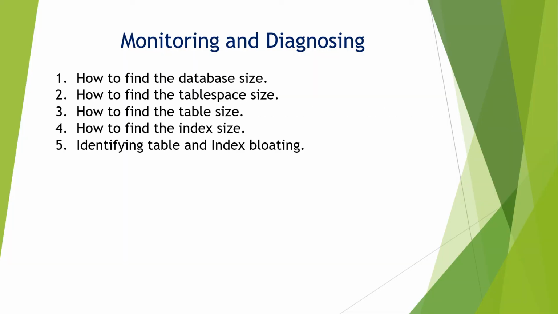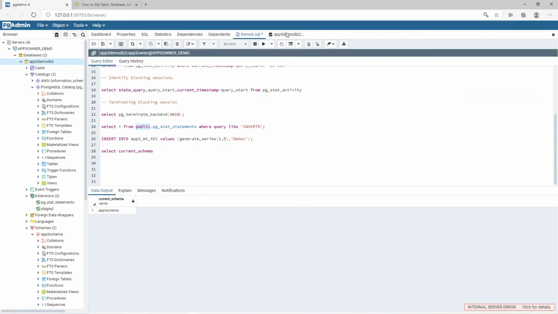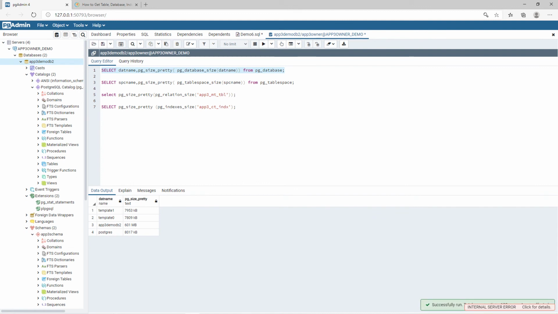In this I'm going to cover the database size, table size, tablespace size, index size, and identifying table and index bloating. This is the way you can find the database size.